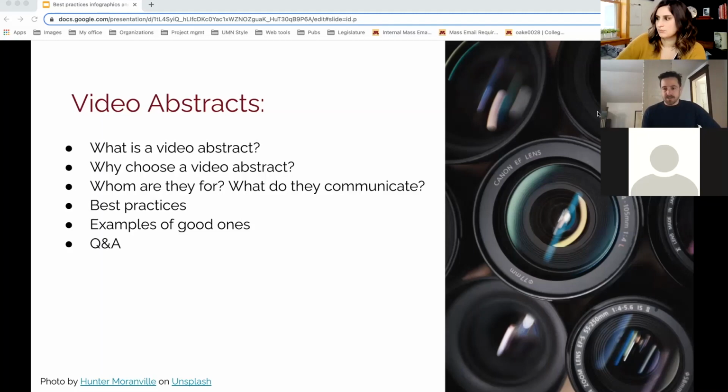And even though it might seem like it is a little more work, it doesn't have to be. And there are a lot of things that you can learn along the way. The nice thing about video abstracts is there's really no one formula to create one. You could be narrating a PowerPoint slide, or you could be including animations and actual video footage, but you can really be creative and do some really neat things to tell the story of your science.